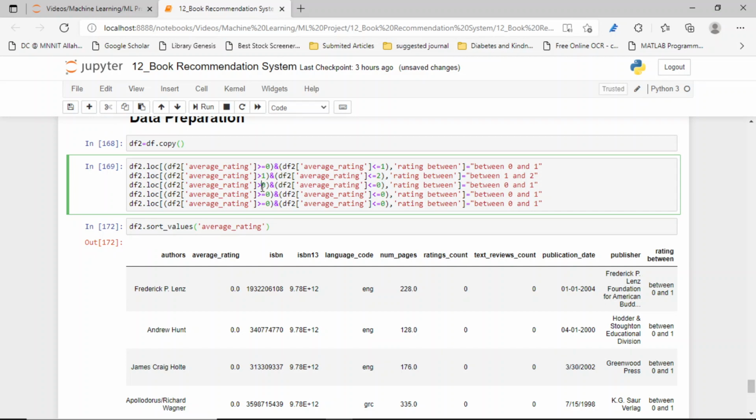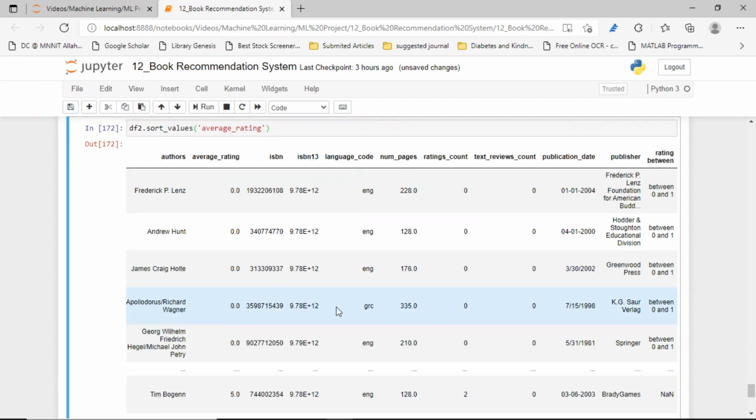It's greater than 2 and less than or equal to 3, between 2 and 3. It is greater than 3 and less than or equal to 4, between 3 to 4. And 4. That's all. Let's run it.